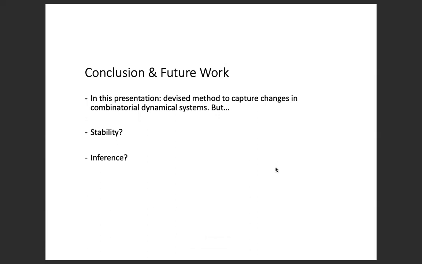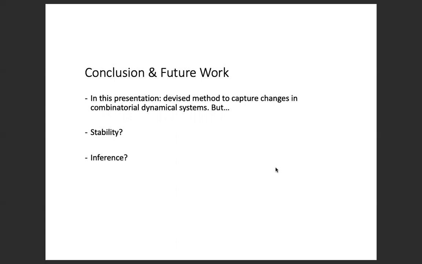So in this presentation, we've devised 2 ways to capture changes in combinatorial dynamical systems, but there are 2 major questions that remain unresolved, right? One, which was mentioned in the tutorial, was that in this discretization, we just assumed that our discretization was nice, and it happened to be nice, right? I don't know any details about how we discretized, but it seemed to work out nice. It reflected our intuition. Okay.